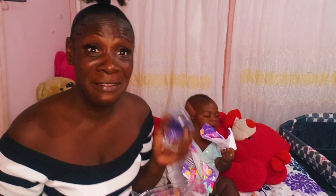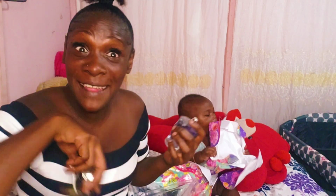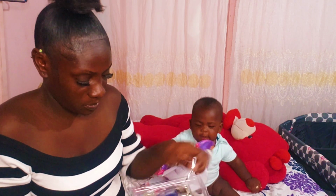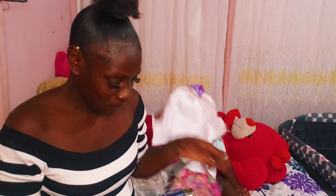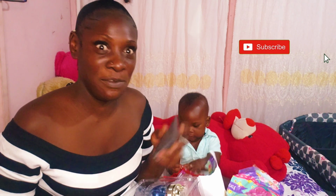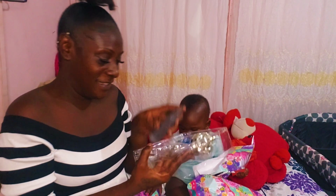Guys, this smells good. Look at this. Smell it. Oh my god, this is cute. I got a key ring right here. This is an aftershave balm. Wow. It's an aftershave balm, guys. I don't know if you can see it so well, but yeah. Oh my god, this is cute.